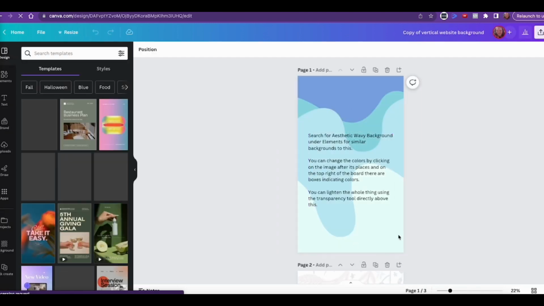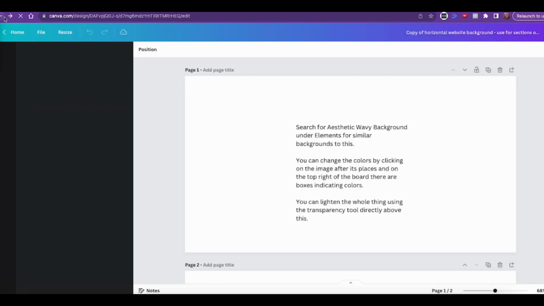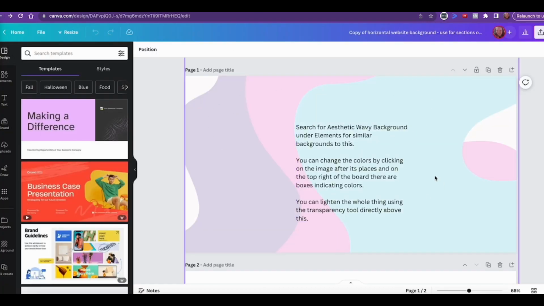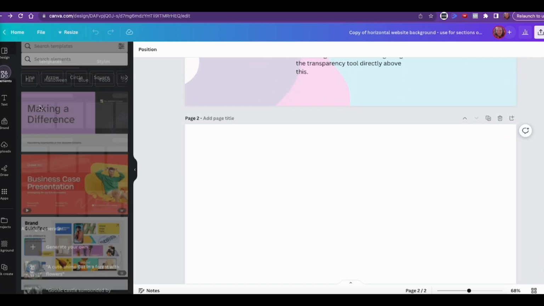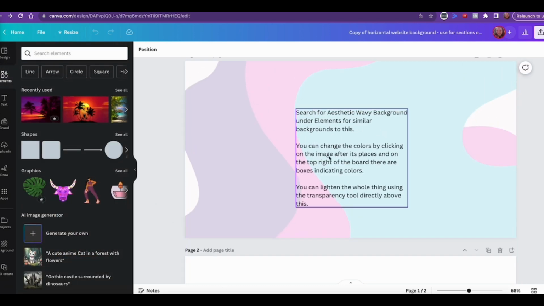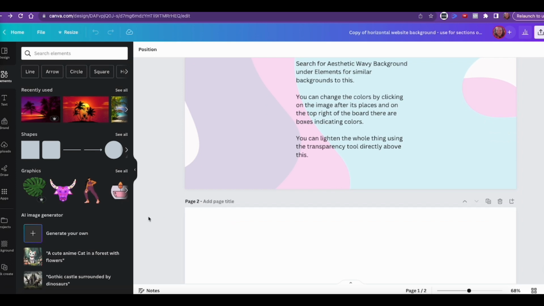And this one is designed to be the background on your whole entire website, and it's sized this way so that it works for mobile better. Let's go back. This one is designed to use as a background in a section. And you can put anything on here that you want. It doesn't have to be like these directions, I'm showing you how to make it a wavy background like this, but you can put any kind of background on here that you want.